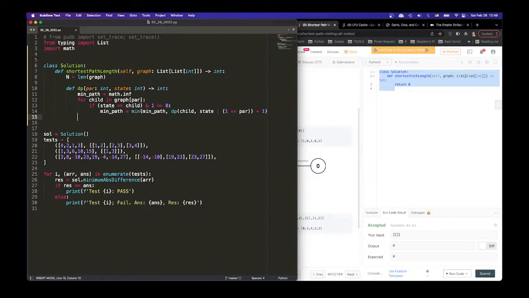And eventually, how do we determine if there is a path, right? If there is a path, hold on.